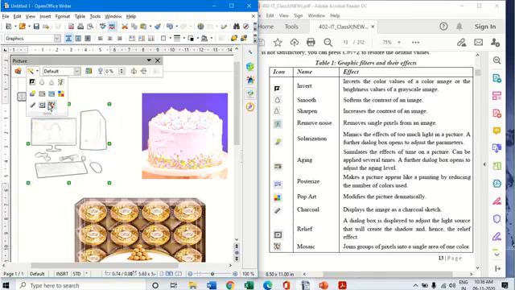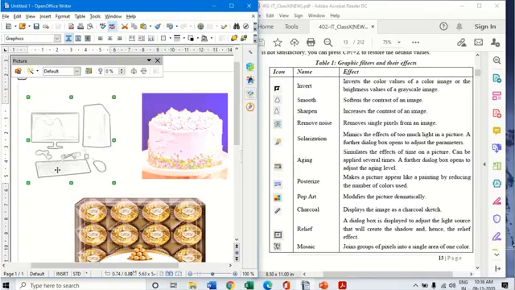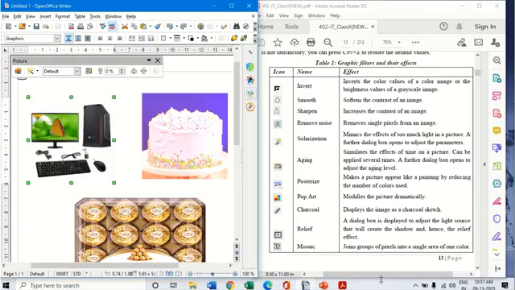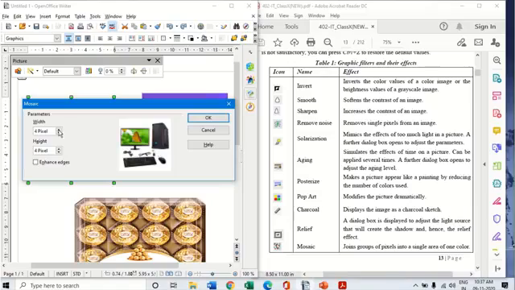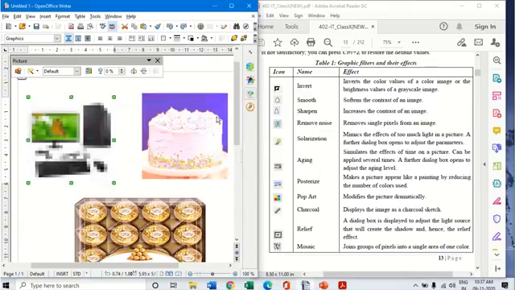So this is called a light source. Now these are all for those people who want to work with a lot of graphics. I'm again pressing Control Z and undoing it. The mosaic effect joins groups of pixels into a single area of one color. So this is the mosaic image filter. Here you can increase and decrease the pixel width and size, enhance the edges, etc. Sometimes when you see a picture, you realize this part is not very clear and you want to pixelize it. Sometimes people blur images or parts of images. If you want to blur it, you can do the pixelization through the mosaic effect.